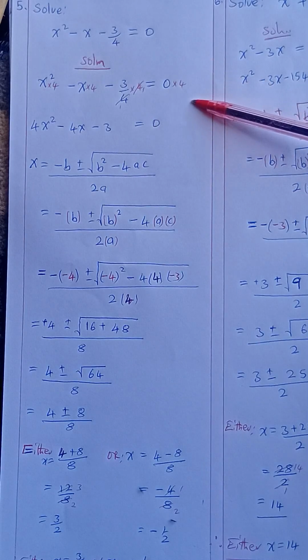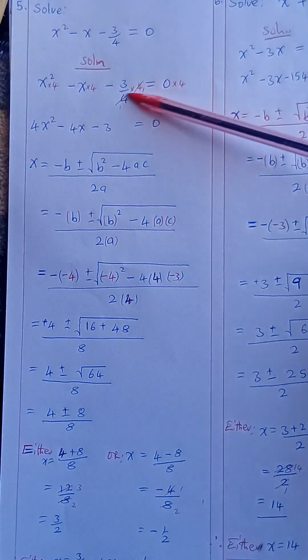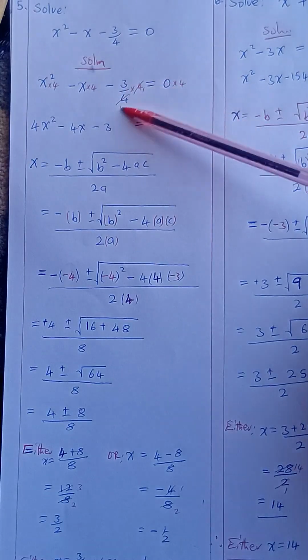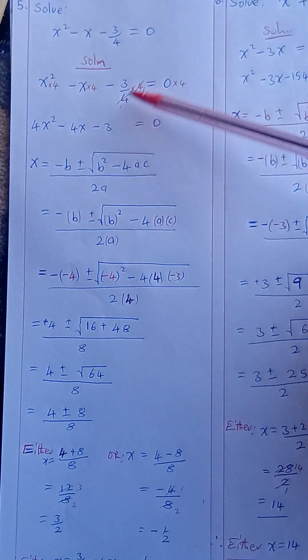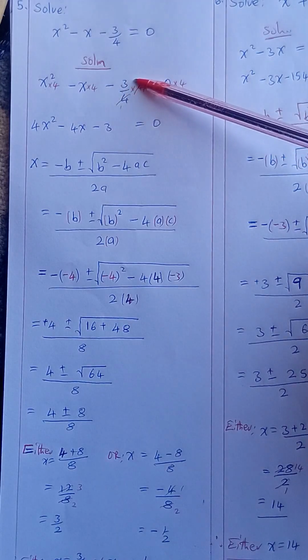So in this one here, we have 4. We multiply here times 4, here times 4, here times 4, here times 4. Multiply each one by 4. Then from here, we divide by 4, divide by 4, 1. 4 divided by 4, we get 1. So 1 times negative 3, we get negative 3.